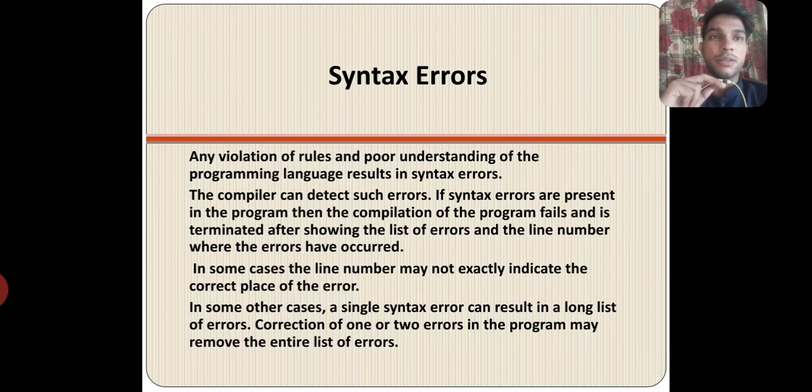Any violation of rules and poor understanding of the programming language results in syntax errors. So the compiler can detect such errors. If syntax errors are present in the program, then the compilation of the program fails and is terminated after showing the list of errors and the line number where the errors have occurred.